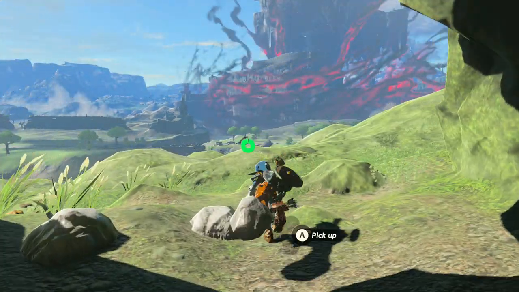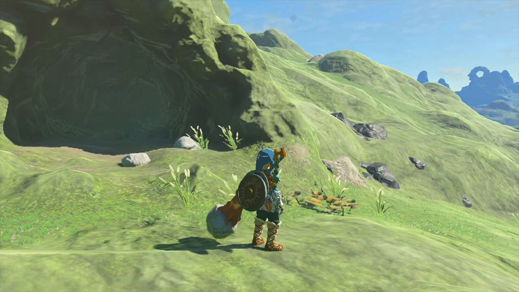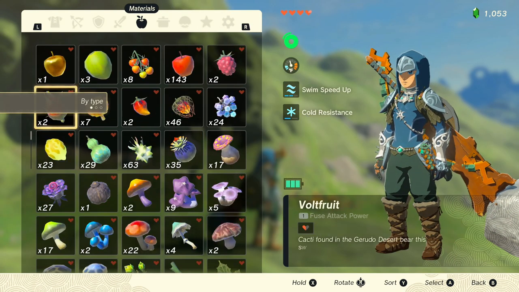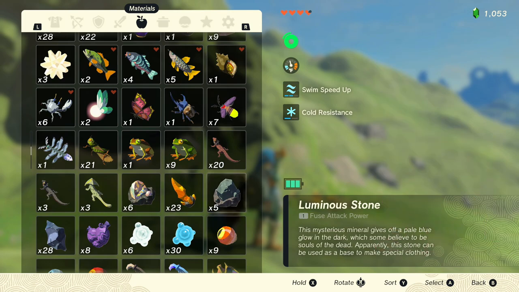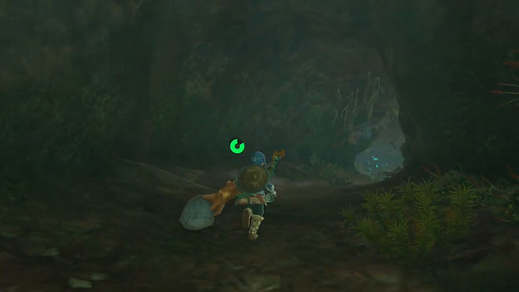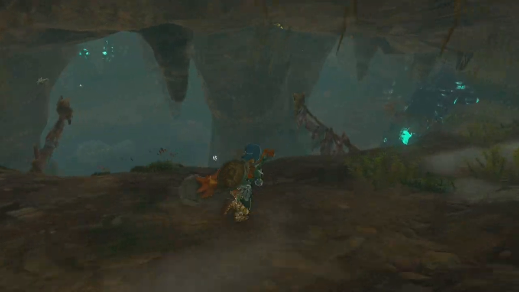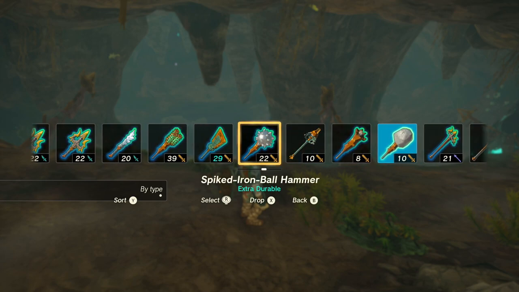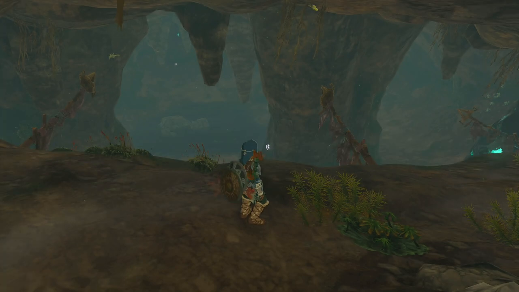It's pretty easy to spot from the outside, especially at night, because there are luminous stone deposits on either side of the cave entrance. So I'm gonna go in here and mess up a Talus and then get the thing that we need. I'm gonna need some kind of hammer with a good amount of damage, so I'll start with this guy.